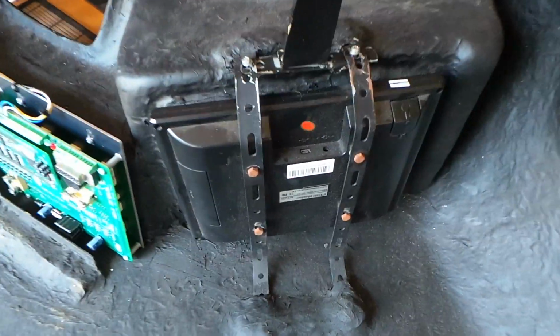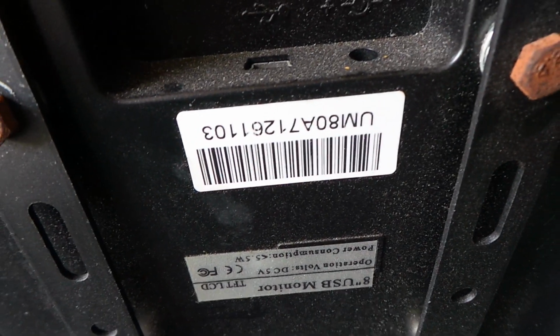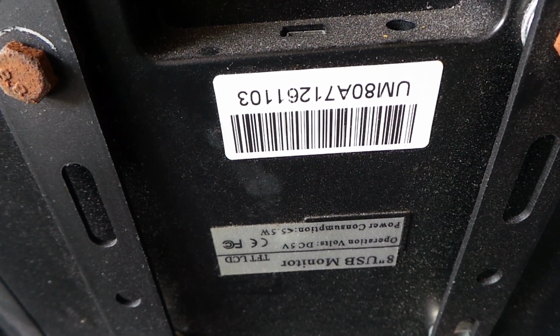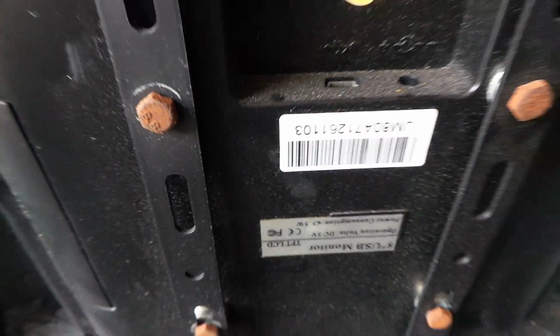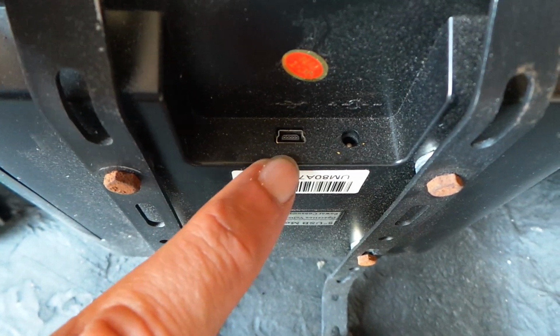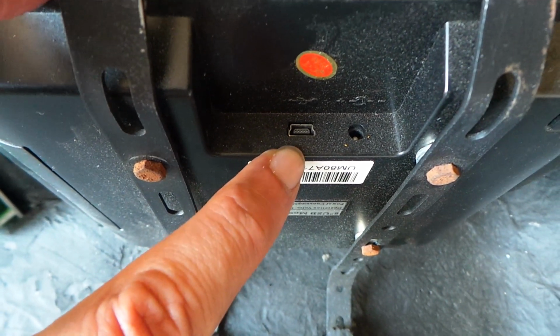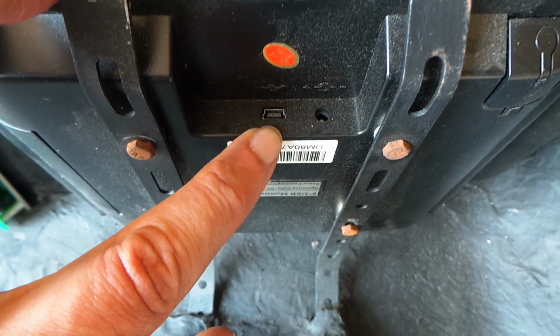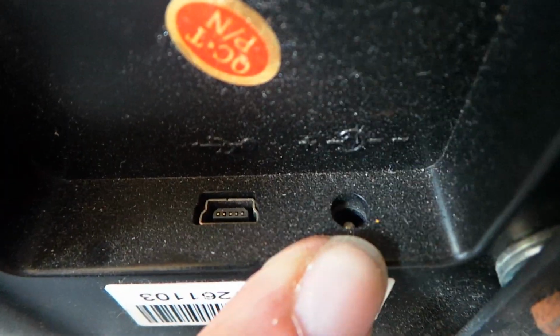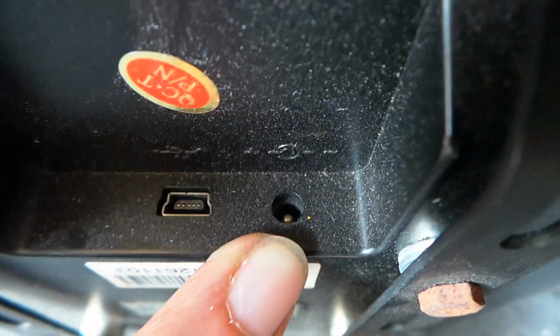Also behind the dash we have this LCD touchscreen monitor, which is a Lilliput UM80 module, and it's a touch sensitive version. I'll put a link to the details of that in the video below as well. And the main connection to it is just a mini USB connector. So through that mini USB connector it gets power and it gets the signal, which can be taken from a laptop or a camera, whatever you want to plug into there. There's also an alternative power supply connector there, but you don't actually need that because you can take power through the USB connector.